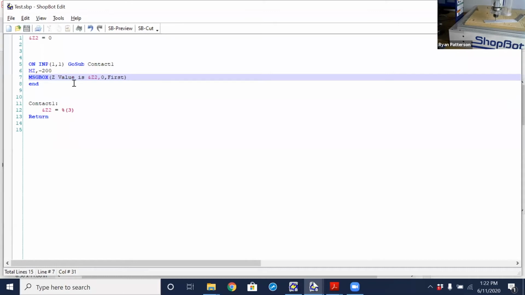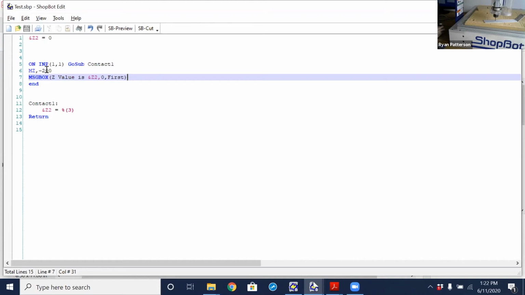So it all works from top to bottom. We'll just glance through this from top to bottom and see what's going to happen here. That's a variable, Z2, setting it to the value of 0. Going to set up for an on input switch, doing nothing by itself other than just getting it ready to go. We're going to move the Z down to -2 inches.